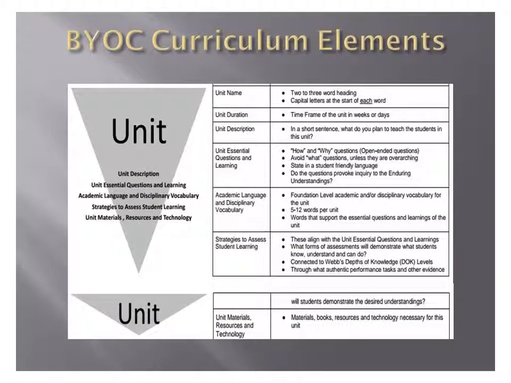So after the course part of the curriculum map becomes the unit component of it. And you can see within that is the unit description, the essential questions in learning, the academic language and disciplinary vocabulary, strategies to assess the student learning, and then your unit materials, resources, and technology. And again, there's statements of items that you want to make sure that you include in your curriculum map. There might also be questions that you're ensuring that you're asking or you're ensuring that are a part of your curriculum map when you are looking at the unit.